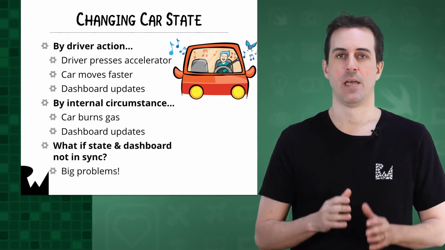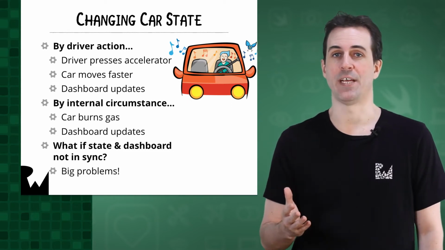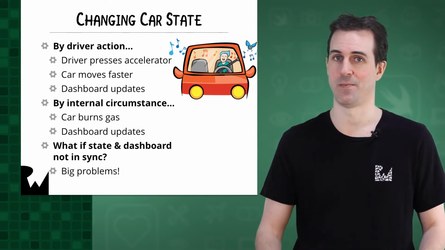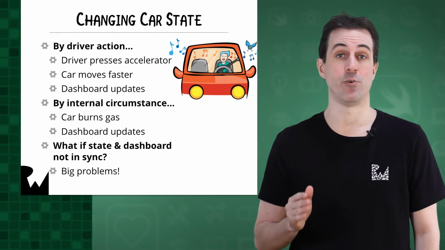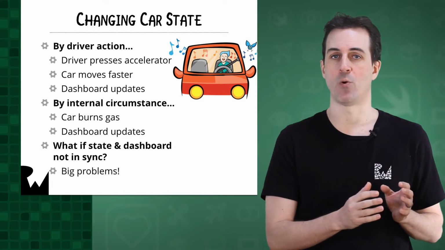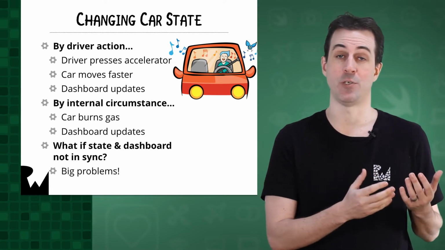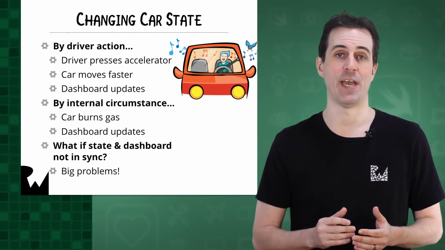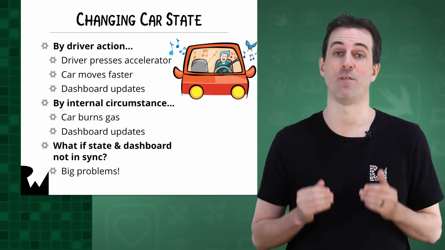But what happens if the car's state and the dashboard aren't in sync? For example, what if your dashboard breaks and doesn't accurately show your car's speed? Well, that could be a big problem. You might get a ticket or worse. It turns out this type of mistake is actually quite common when developing an app. That is, your user interface might not depict accurately the internal state of your app. You might sometimes come across an app with a bug like this. For example, the app might say you have 5 new messages, but then when you check, you actually see a different amount. One of the nice things about SwiftUI is that you're forced to develop your apps in such a way so that your user interface and your state is always consistent, and that prevents these types of frustrating bugs.